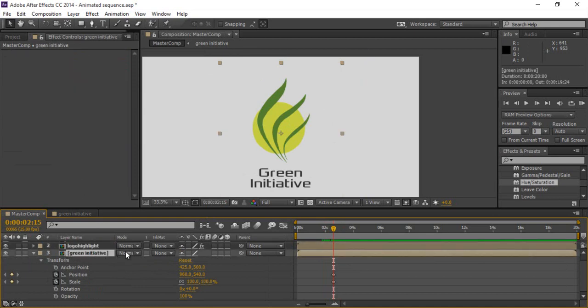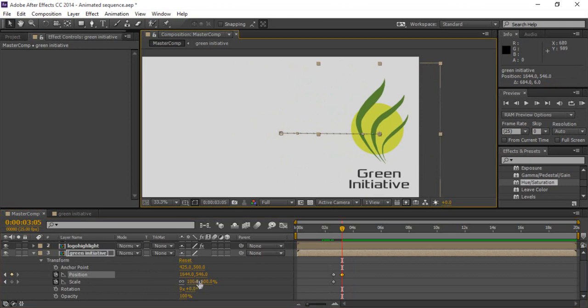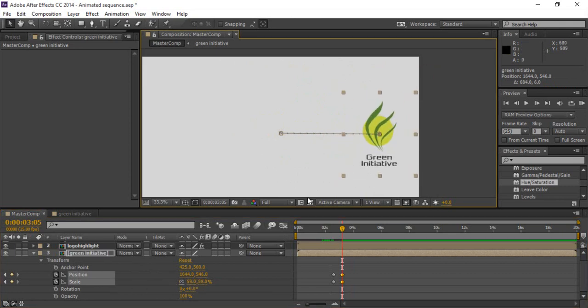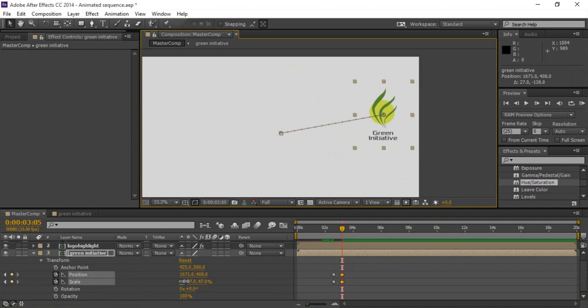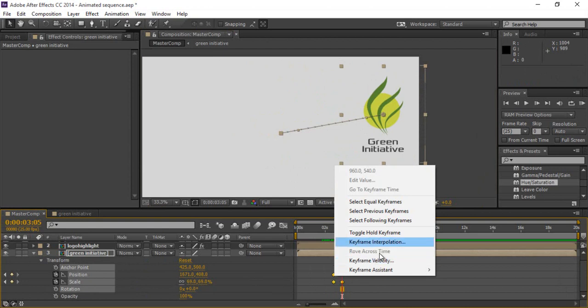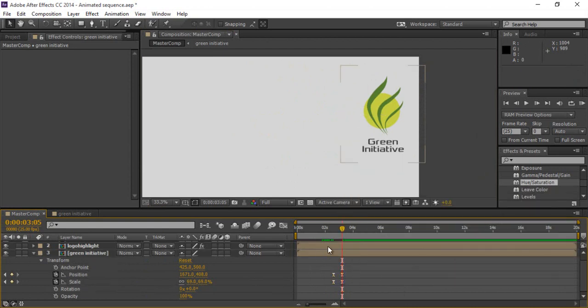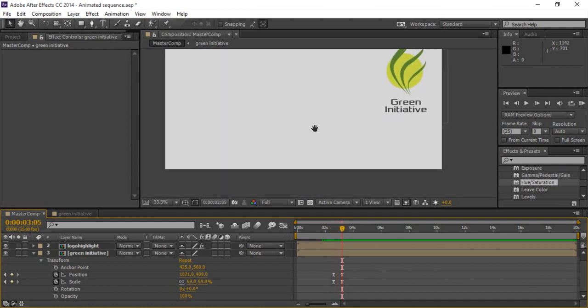And then I've got this guy over here, and then I can move that to the top right. So I can then move this over here. Now I can see a keyframe appearing, and then I can go to scale and make that as big or as small as I like, and just pop that over there for now. And again, if you were to select all these and hit F9 or right click and go to easy ease, it should accelerate and decelerate nicely, which is really important to do.